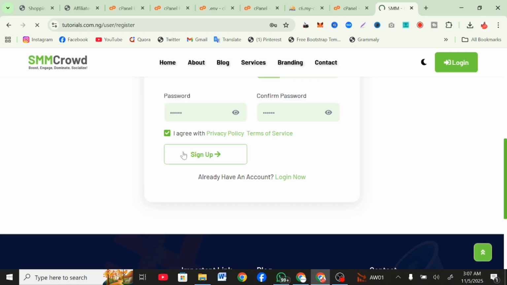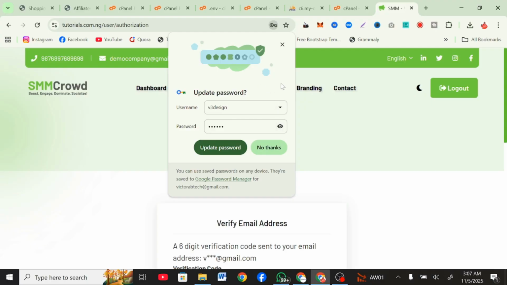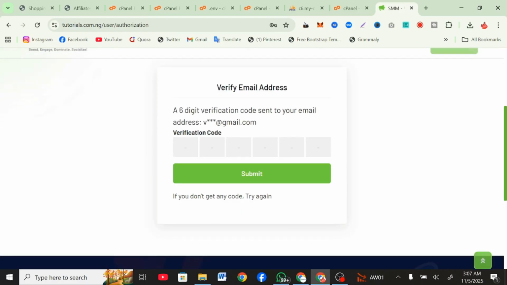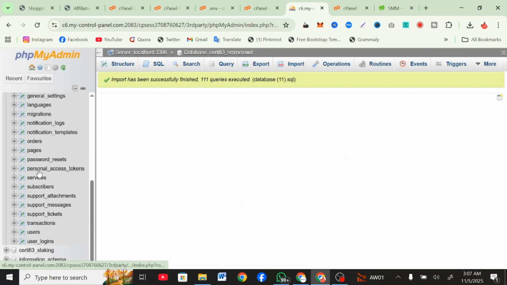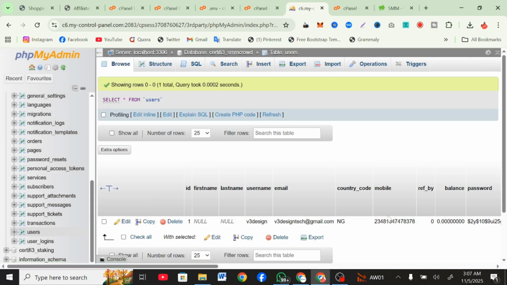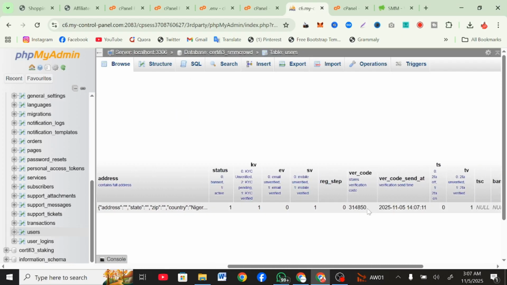Now remember we have not logged into admin, so there should be email settings that we're supposed to configure, but we have not done that. So I know it's going to ask for email verification. So what I'm going to do is get it from the database. Users. This is the user. So where is the verification code? So this is it.